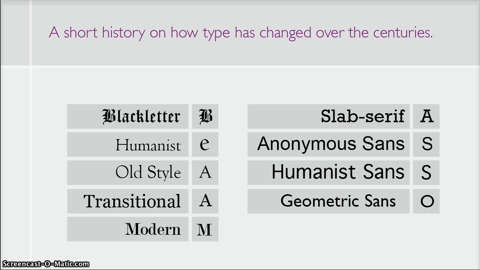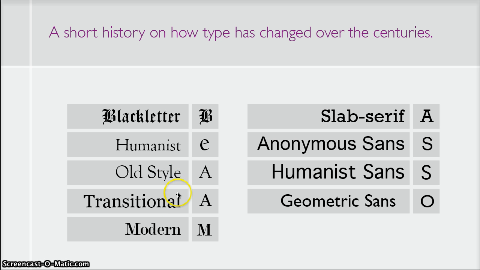After that type, the old style font came about, and this font is much more mechanical than the humanist font. It has a handwritten feel to it also. It can also tie into the humanist, but you do notice the E's are quite different, which makes this humanist and this an old style.